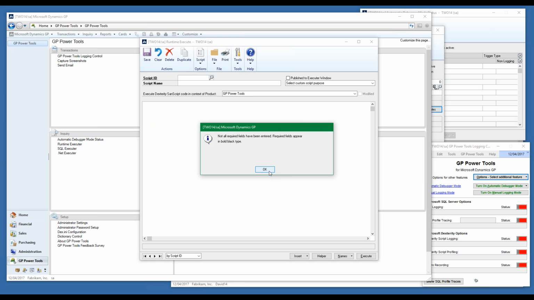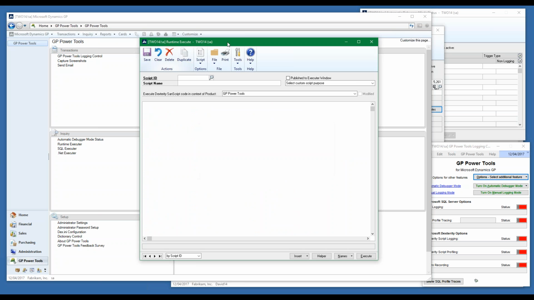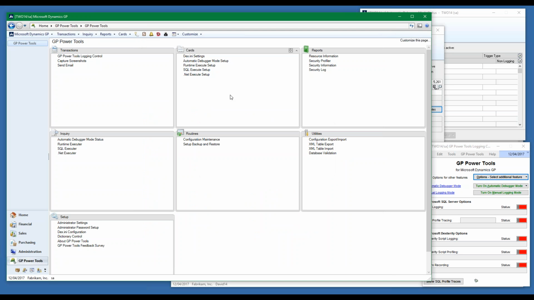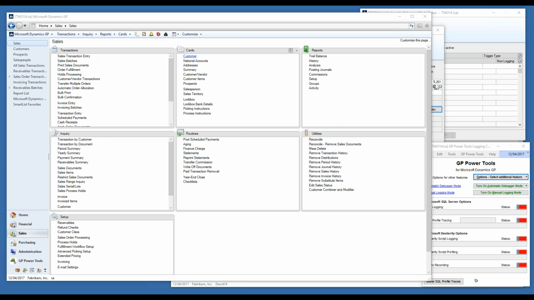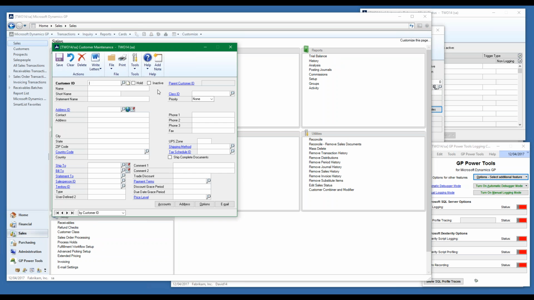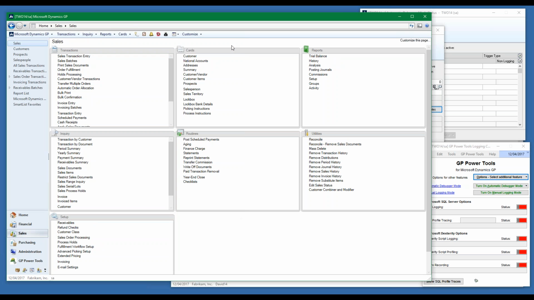But what happens if the user doesn't have access to this window? Why don't we put it somewhere nice to use? We could create a shortcut somewhere. Where would be a good place? How about off the customer maintenance window? Makes sense? Absolutely. So we're going to add a menu choice onto here to allow that to happen.